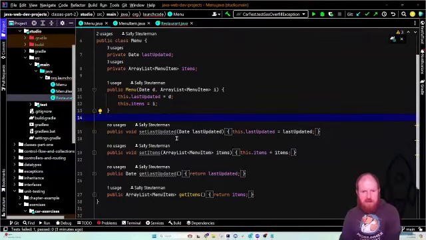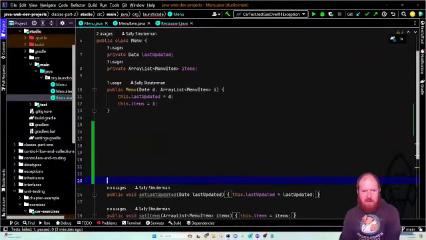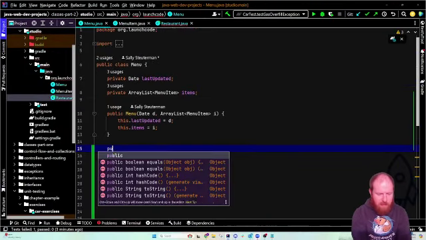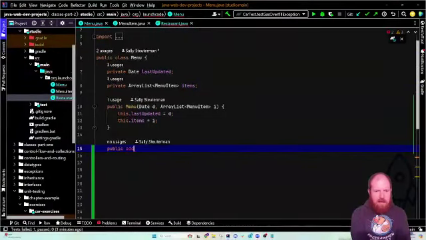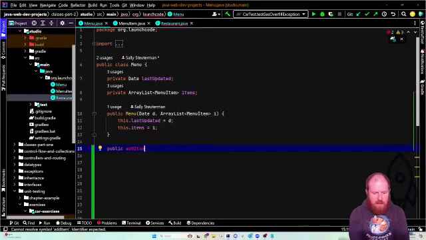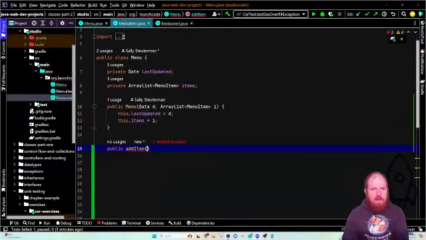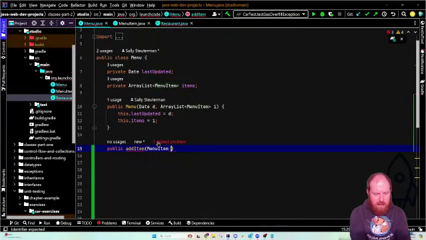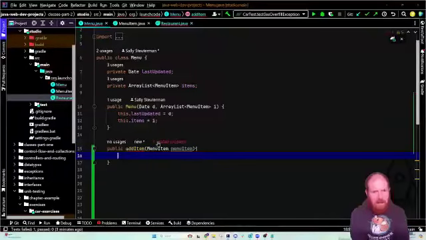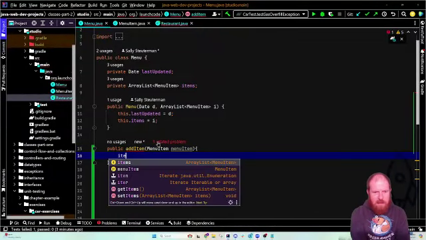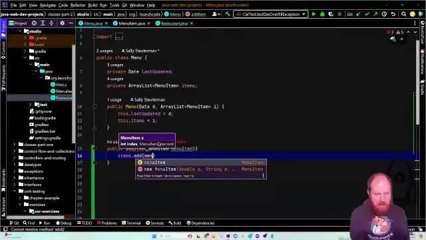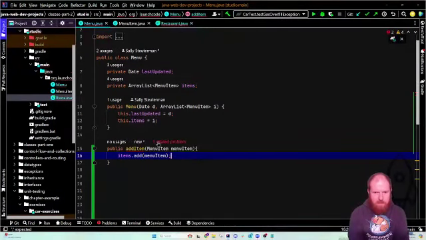Because these are just setters and getters by default, I'm just going to push them down to the bottom so that I have a little bit of room here, and I'm going to do a public add item, and then the type, because remember we have to type everything, and then I usually just use the same name, and then I want to add it to my array list, which is called items. So I just do add a menu item.